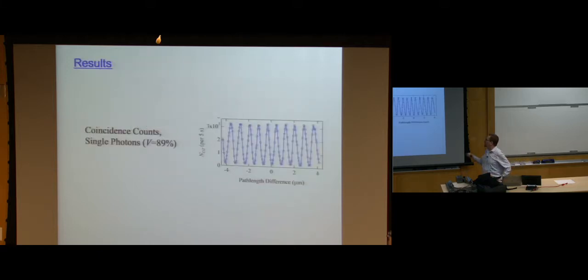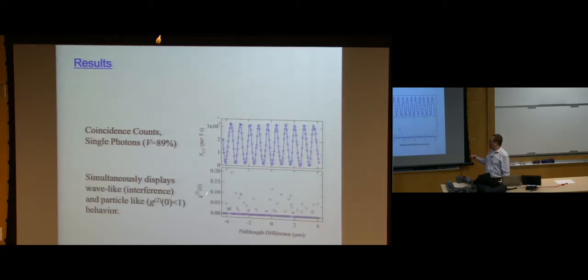And so here's that data. This is single photon interference, high visibility. We scan that interferometer and we get lots of nice high visibility interference. That's the wave-like nature of these photons. And here's this G2, and we see that everywhere in here it's less than 1. So indeed, I truly did have a single photon in that interferometer, and I'm seeing both the wave-like and the particle-like nature of this photon. So that's a pretty cool experiment.